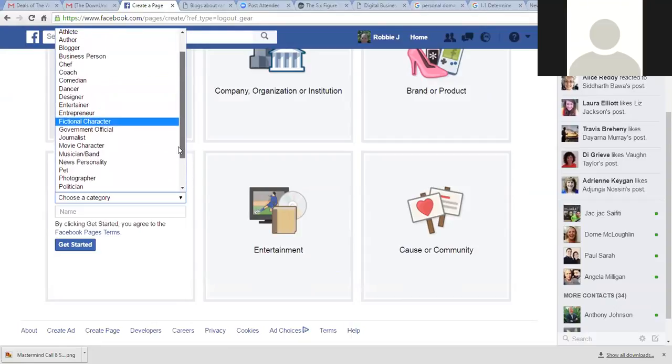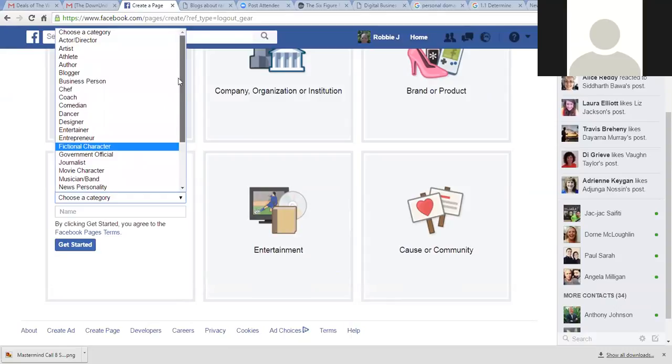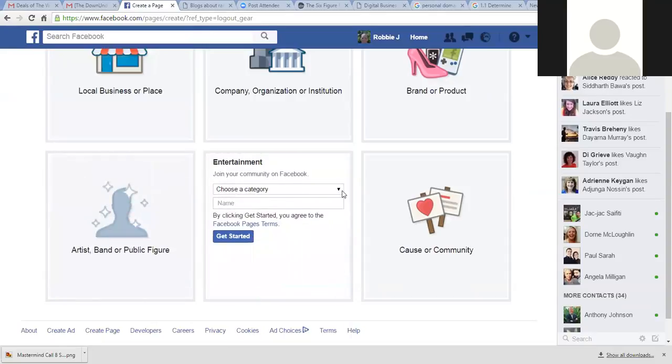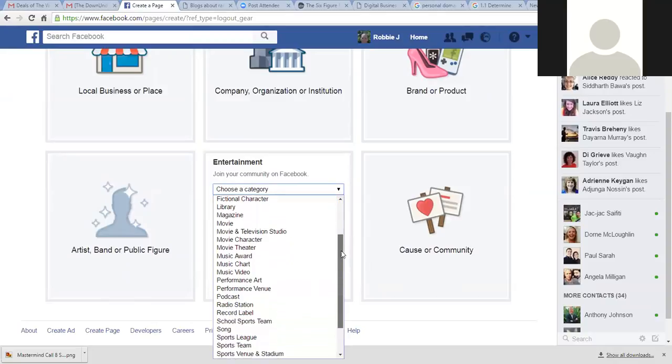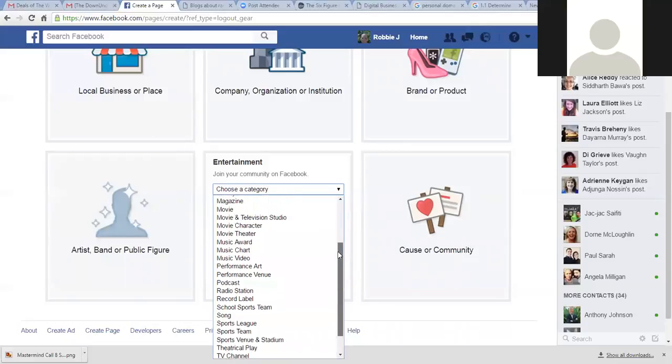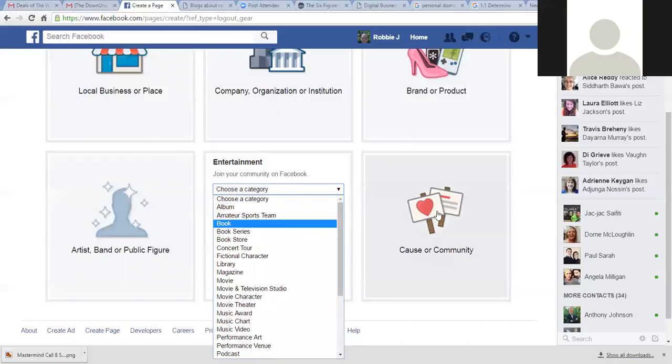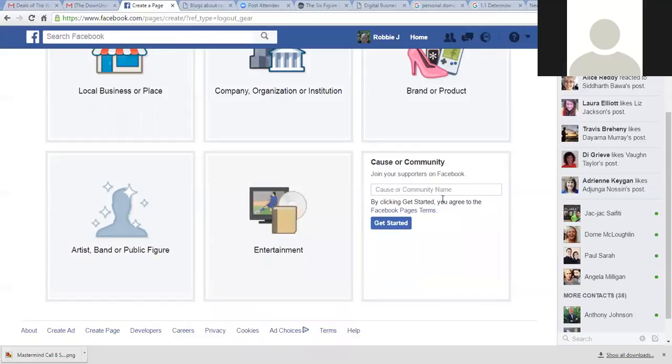So if your page is like my aloe vera page, it's more about health and fitness and alternative options to taking drugs and migraine pills and all that sort of stuff every single day. When I was filling out the about section, I was able to get it into the alternative health and fitness area.